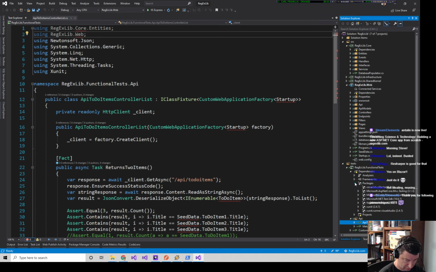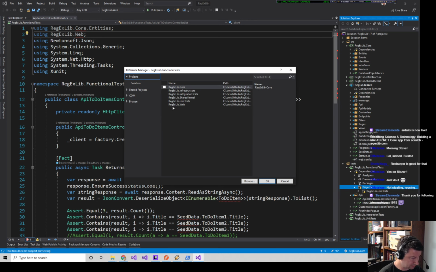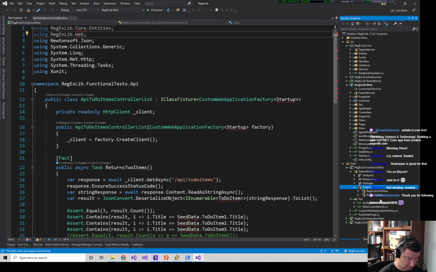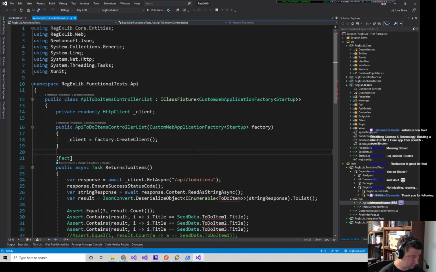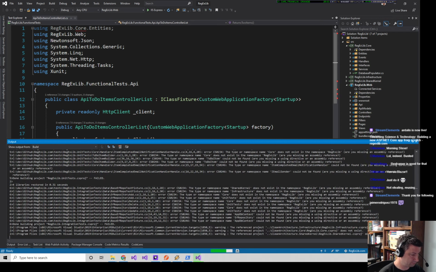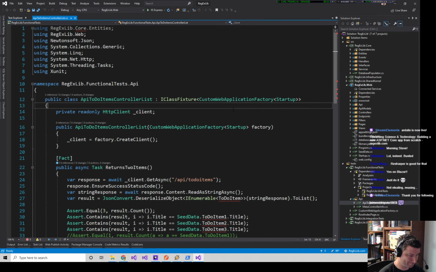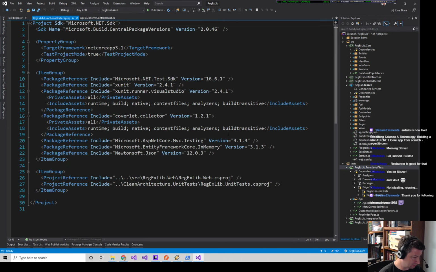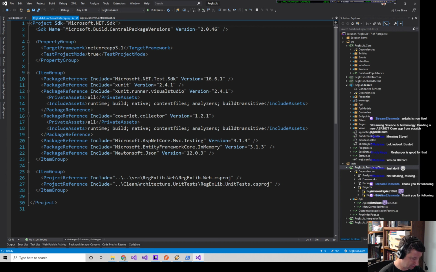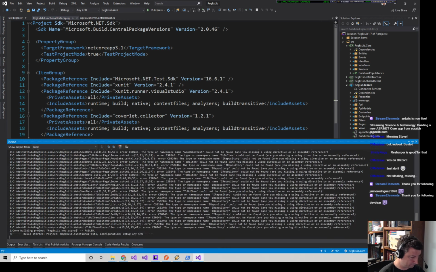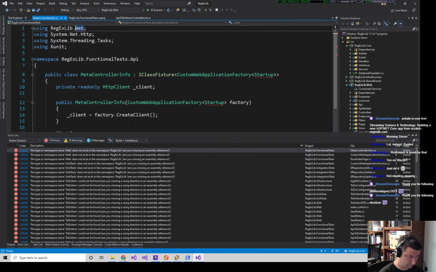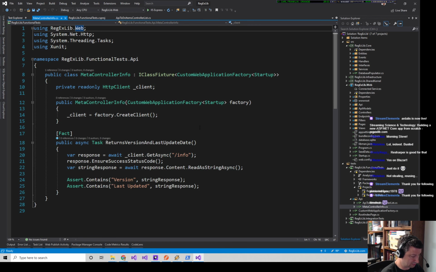Do project dependencies break? Because I think I wanted you to have a reference there. Let's see what that does. Yeah, what happened here? You should have had project dependencies on these things. Alright, you're fine.